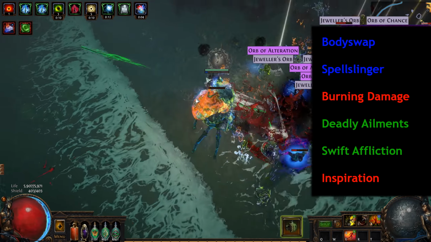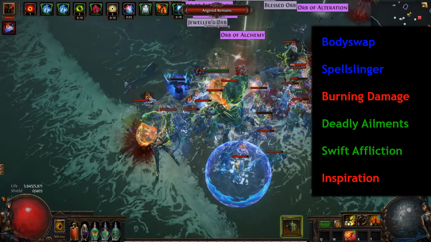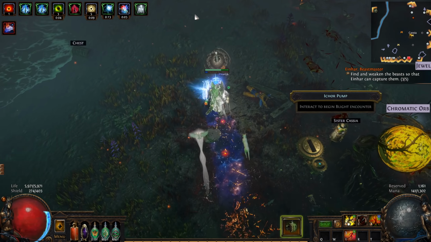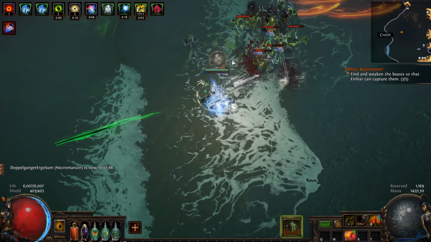Main links on Bodyswap are Spellslinger, Burning Damage, Deadly Ailments, Swift Affliction, and Inspiration. Inspiration is slightly less DPS than Ignite Proliferation or Hypothermia, but it has a much smaller mana multiplier and helps keep Elemental Overload up a bit more often.